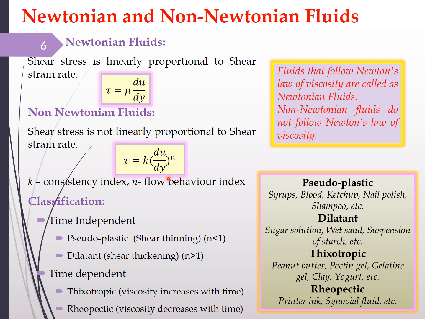I'm not going into the detail of these, because the scope of the fluid mechanics that we will discuss is only Newtonian fluids. So we do not take non-Newtonian fluids into consideration in this fluid mechanics. Otherwise, they are also of great importance. But from the point of view of fluid mechanics, we take into consideration only Newtonian fluids. So non-Newtonian fluids we will not discuss in the coming chapters. That's why I have given you the brief classification of these non-Newtonian fluids.